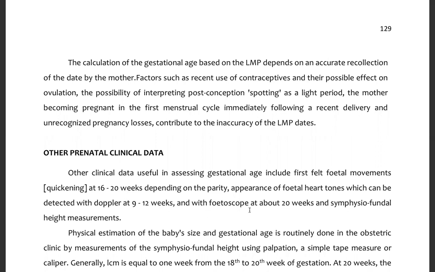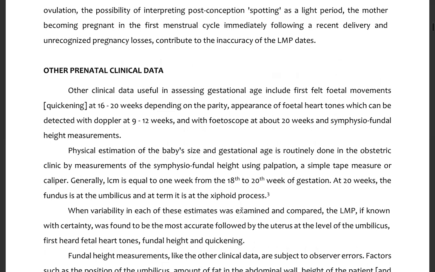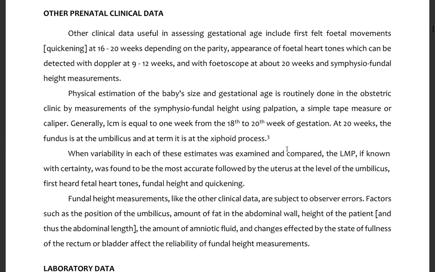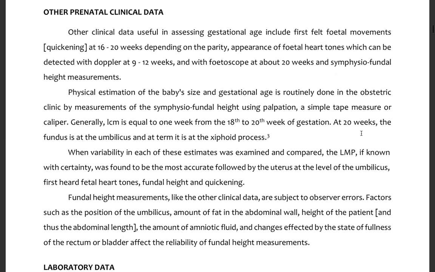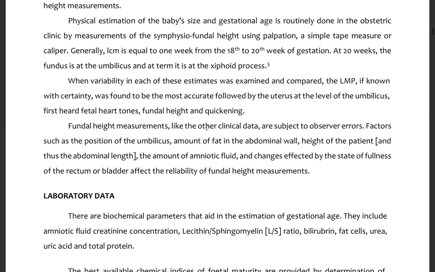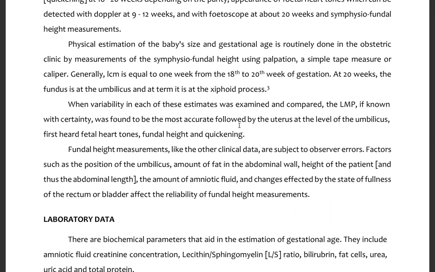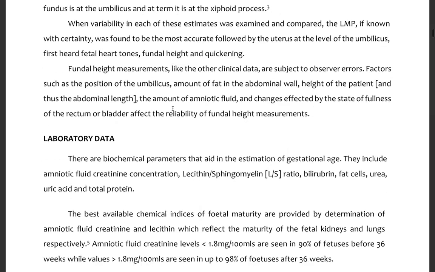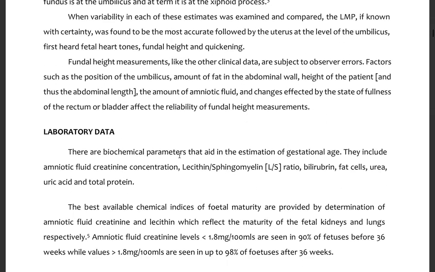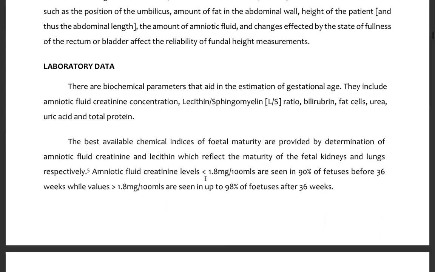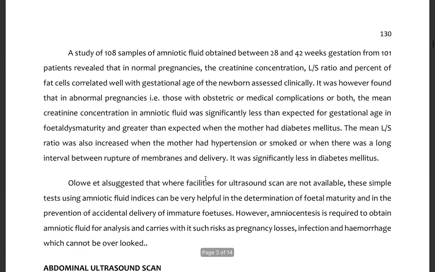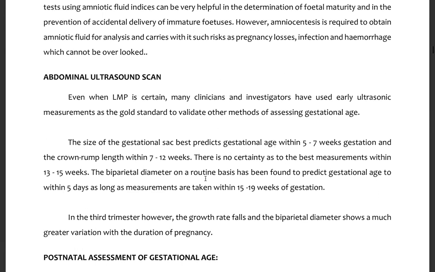Another thing is symphysiofundal height. These are the measurements that you have to take prenatally. These are the crude ways. So what are the laboratory parameters that can be used to measure gestation? One is the lecithin sphingomyelin ratio or the amniotic fluid creatinine ratio. Just remember the names of these; you don't need to do them. Another thing is ultrasound.